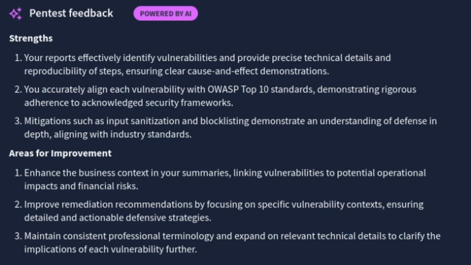Two, you accurately align each vulnerability with the OWASP top 10 standards, demonstrating rigorous adherence to acknowledged security frameworks. And three, mitigations such as input sanitization and block listing demonstrated an understanding of defense in depth, aligning with industry standards. And then areas of improvement: enhance the business context in your summaries, linking vulnerabilities to potential operational impacts and financial risks. Improve remediation recommendations by focusing on specific vulnerability context, ensuring detailed and actionable defensive strategies, and maintain consistent professional terminology, expanding on relevant technical details to clarify the implication of each vulnerability further.